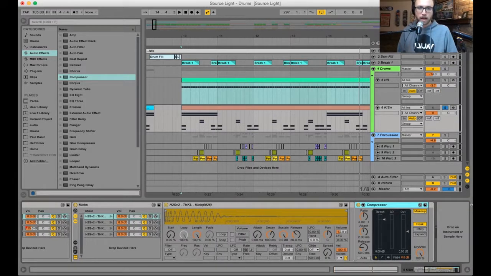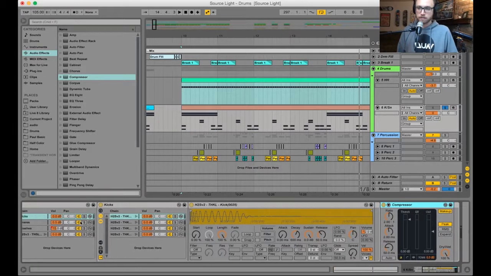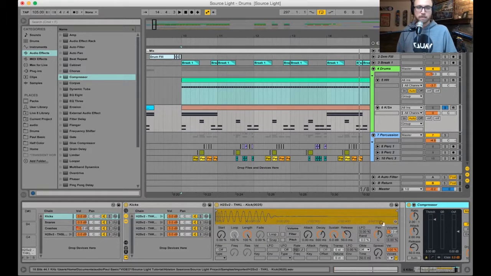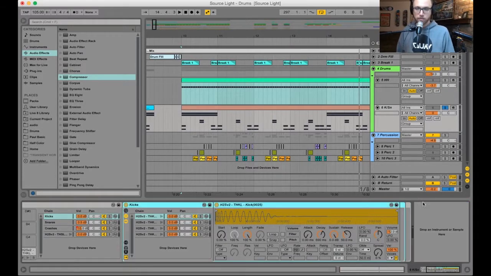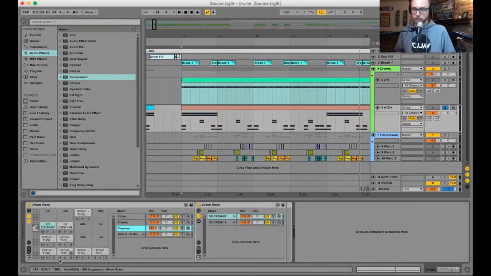That's at this higher level. If I were to drag it over here, it would be on this one shot. But as I drag it out, now it's on this channel for all the kicks, which is nice to have. So I'll do that for my kicks and my snares, and here I have, looks like a couple crashes. So that's it for that.